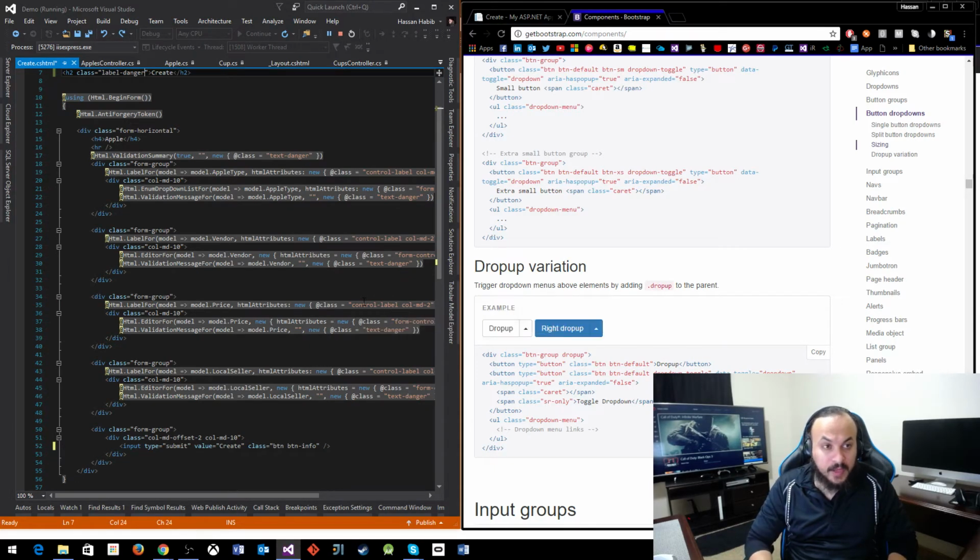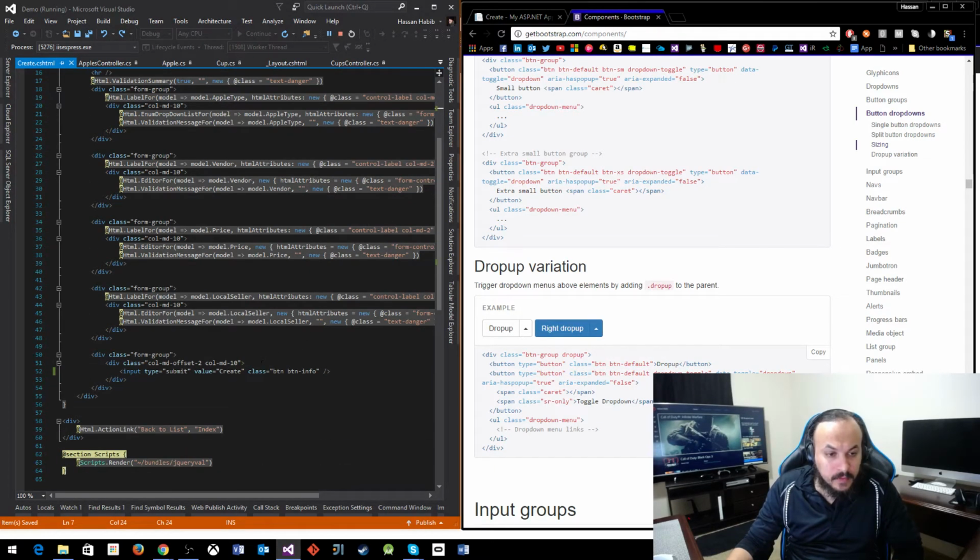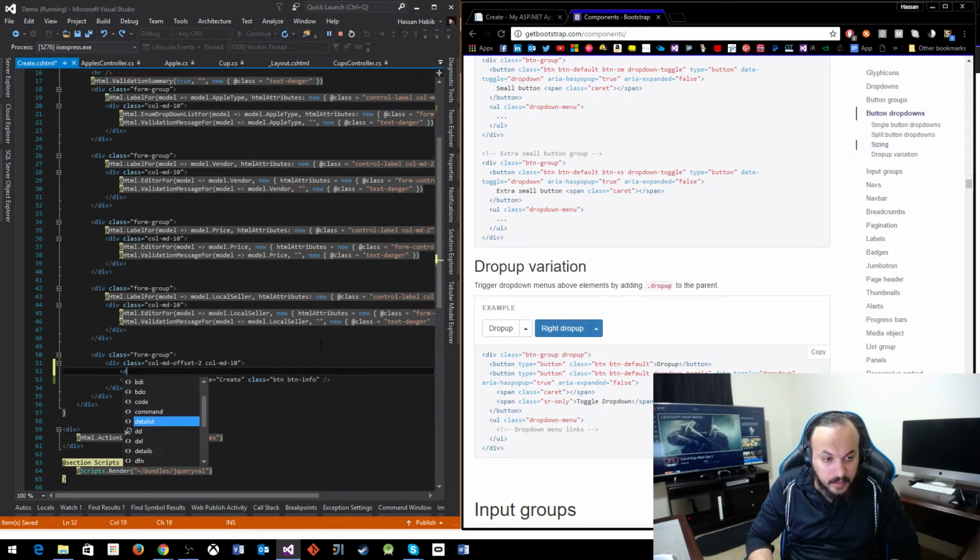So this button that we have here is just going to be a part of other things. Let's try that out. I like that. Div button class button group drop up.